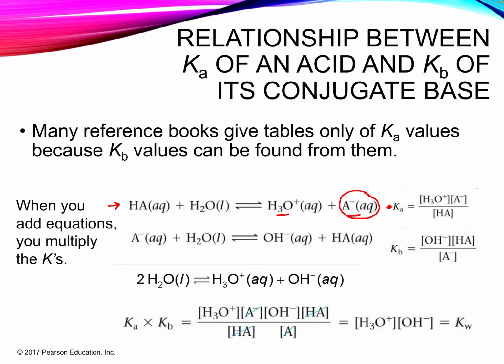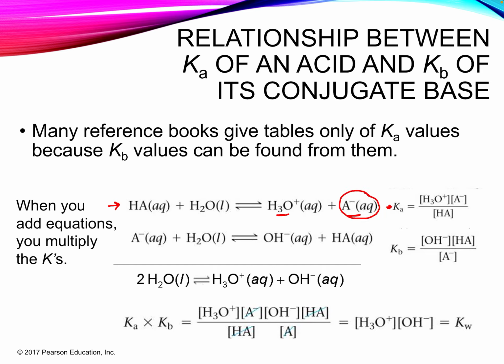Okay, and so for now, don't worry about how many waters there are on this aluminum. I'm not going to ask you to know that right now. I would just give you this. But if you saw something like this, and this is called a complex ion, I would expect you to recognize that it's going to act as a weak acid, and I would expect you to be able to write the reaction for it.